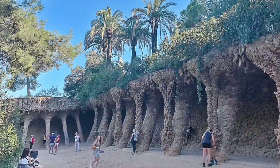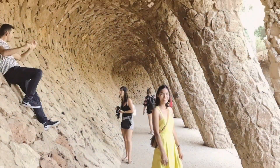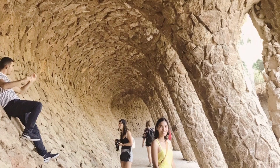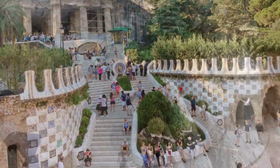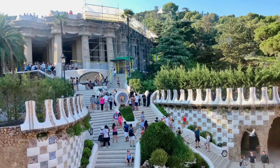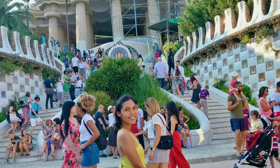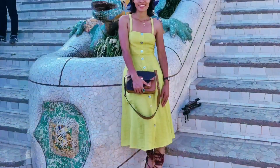The artist made the most of a 60-meter slope in Carmel Hill, where the garden is located, to create a path of spiritual elevation, where Gaudi planned to build a chapel that was finally replaced by the Monumento al Calvario, a promontory located on the highest part of the park where visitors can obtain the best views over Barcelona.